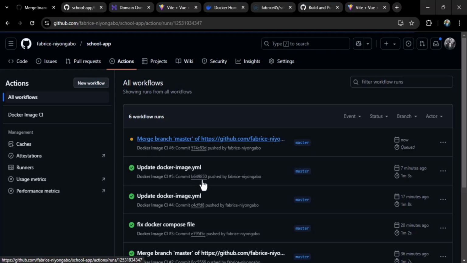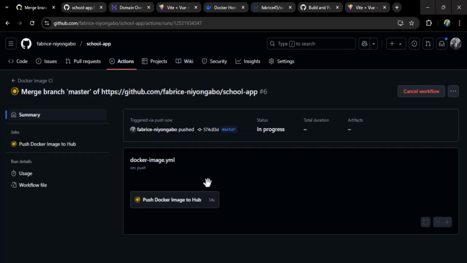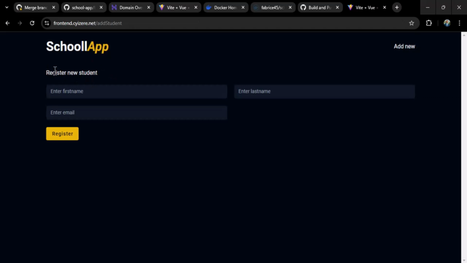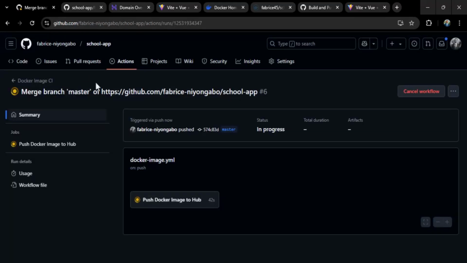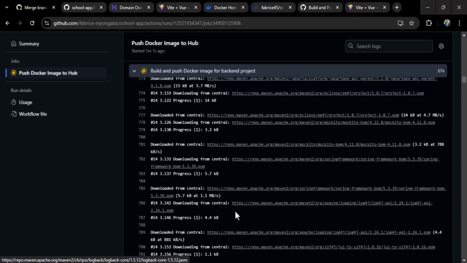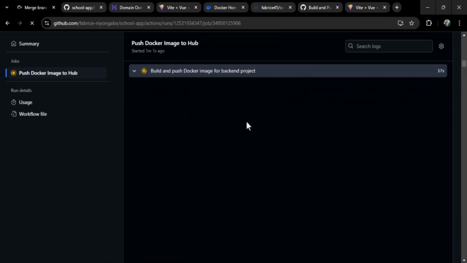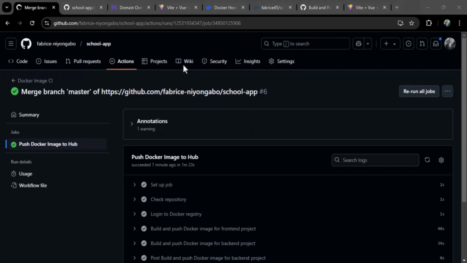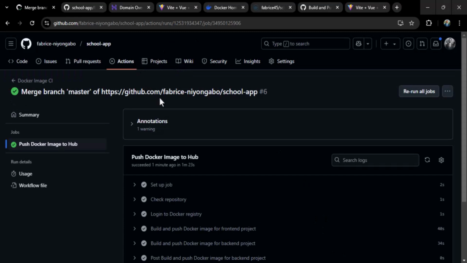And also we will wait a couple of minutes just to check if we can see the changes that we have made on this register new student page. Okay, so our GitHub action has completed.